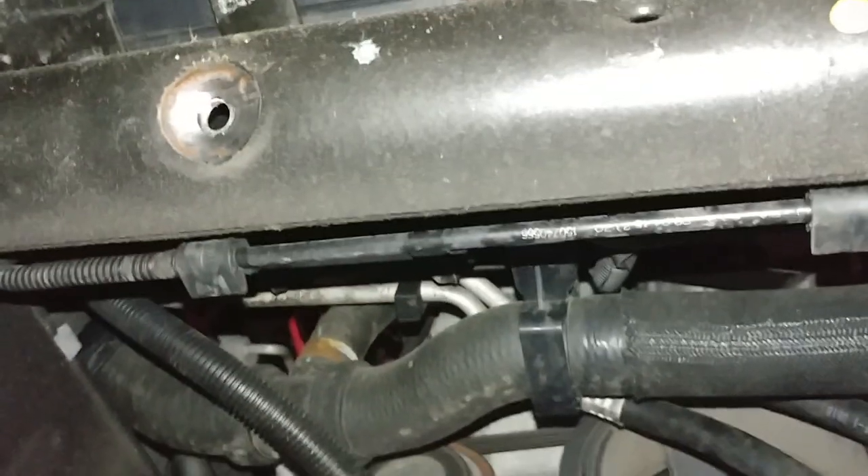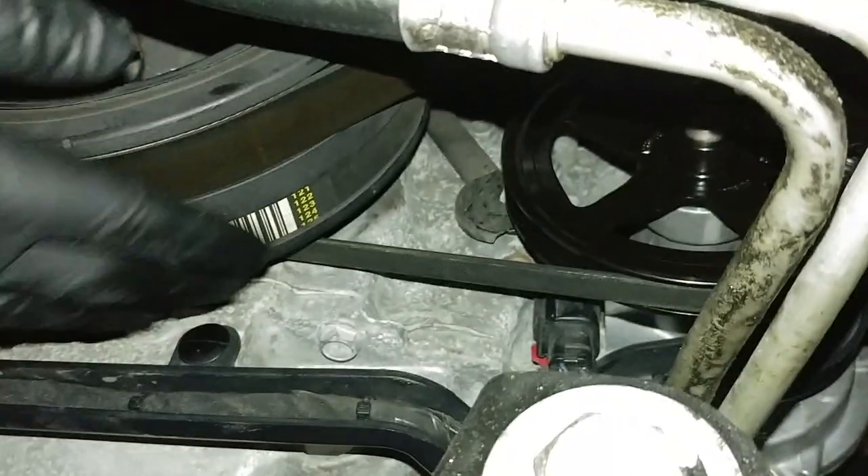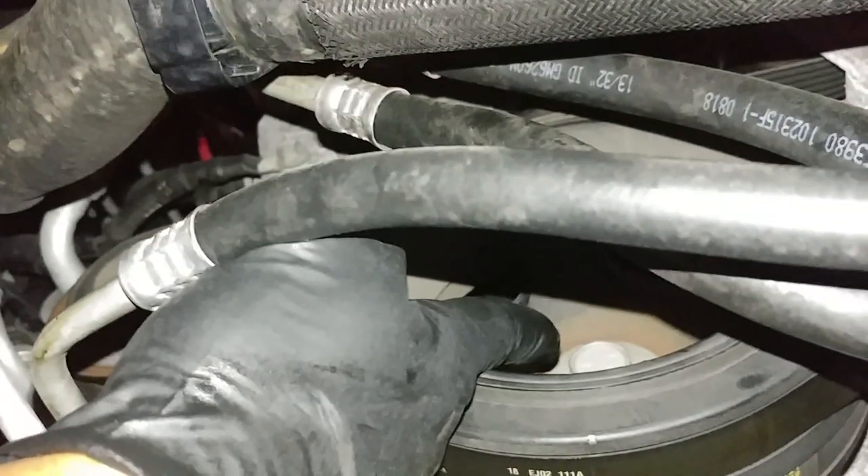Now, how do we start? First thing you want to do: come to the vehicle, get underneath, and remove your splash plate. That's what it looks like when it's removed — it's attached up here, there are two bolts there and four other bolts holding that plate. Get that out of the way because you need to access the pump. The only way to access the pump is right here. This is your pump — that's the wheel. You need to get this belt out; the best way is to jack the engine and rotate it with a 15/16th socket bolt down there, then turn your engine to stretch and remove the belt.